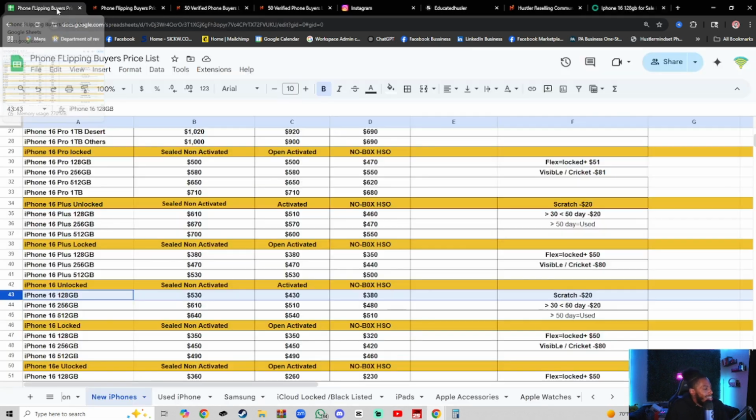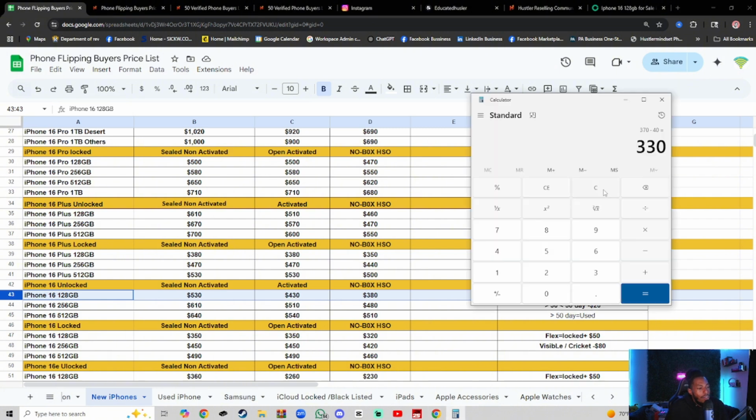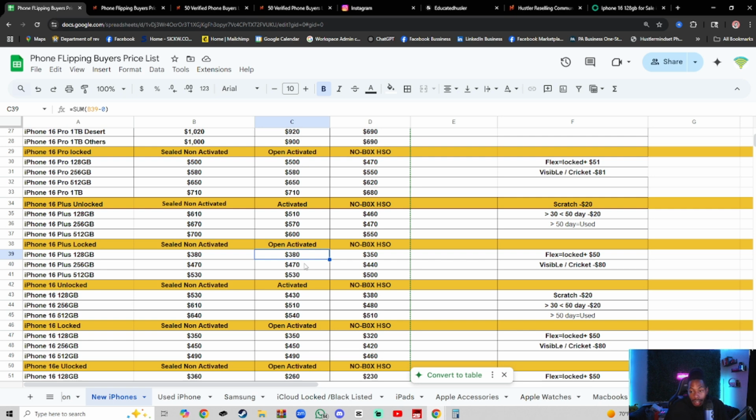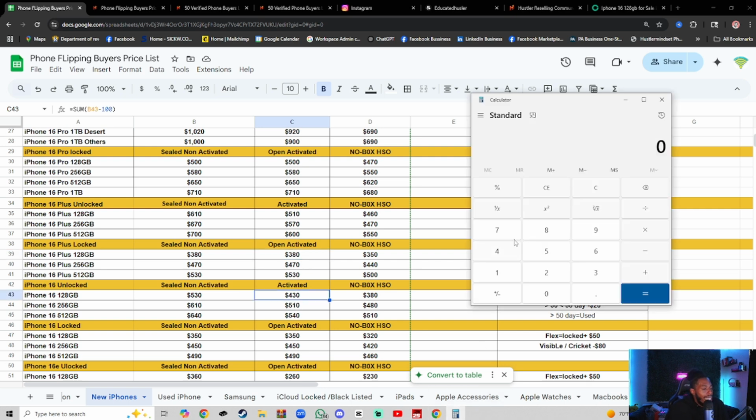Some people will try to argue him down to $500. No, listen, if it's activated and new, it's worth $430. What that means is we have calculated 50 buyers' prices in the whole average, adding them all up together and then dividing them by 50, and it is $430. That means no buyer can offer you lower than that price. So okay, I'll get $430 from a buyer because it says it on the price list. If I want to make $30 profit, which you should never just want to make that, you should be wanting to make like 40 or 50. So if you want to make a $50 profit, $380 is the highest you can actually offer for this phone.